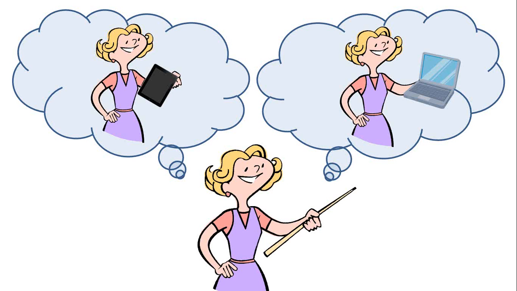So the first decision that she needs to make, and the school needs to make, is what kind of devices are the kids and the teachers going to use to access e-textbooks. And these are the two major devices, of course. The first one on the left, on the upper right-hand thought bubble, is the iPad. And the iPad offers a lot of different positive options, or positive benefits to using them in schools.